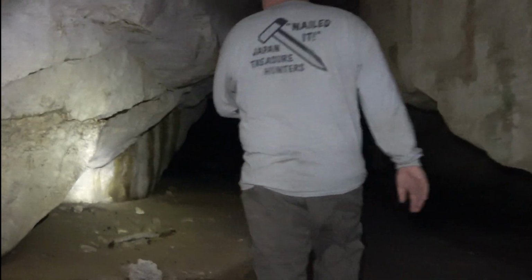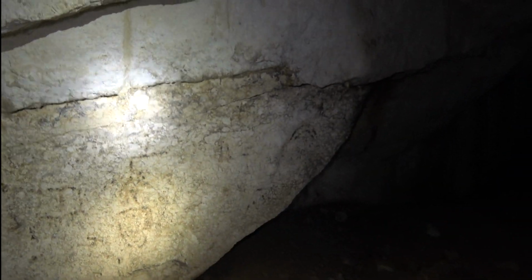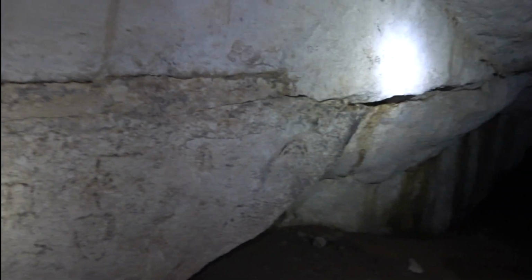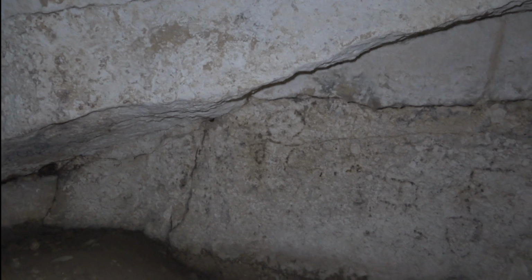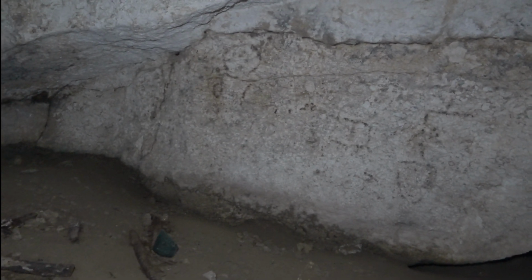We have some painting here, but it's not really clear. Oh, yeah, you can kind of see the outlines right there. Looks like there's a beer mug right there. A beer mug? Yeah, you don't see it? Like, you got the handle, you got the thing here, then you got it there. This is like that little pot that was the little blue. This blue right here almost looks like that cup. Oh, yeah, that does. And then that blue looked like that pot that was in the cave. Yeah, the same color.